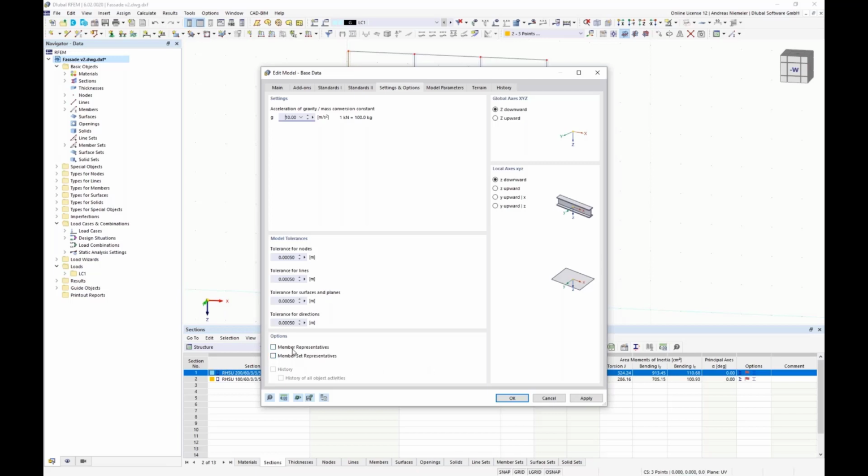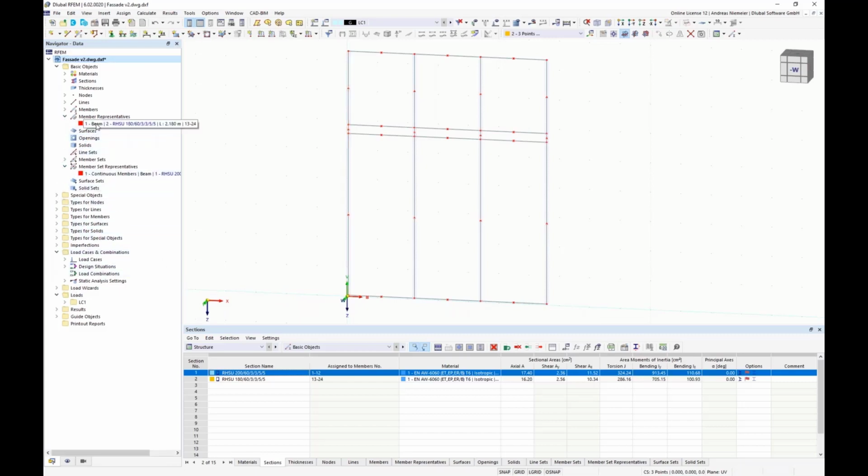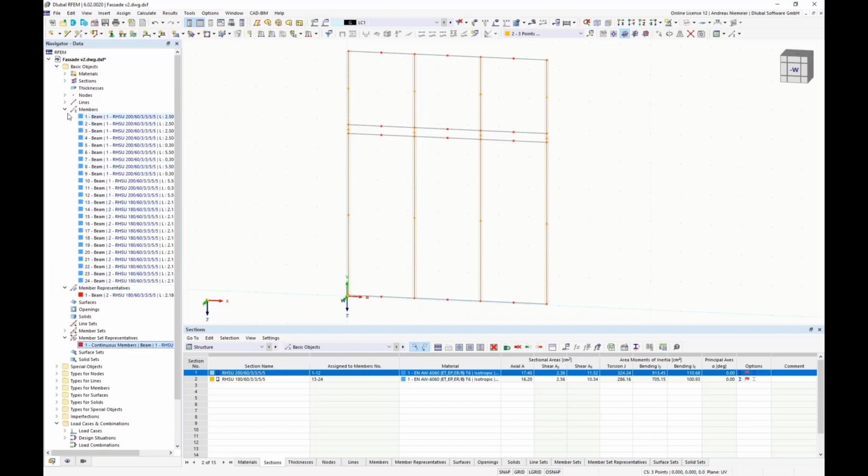We activate both, and if we confirm it, you will see red bubbles above the members, and you will get two arms with a setting. This means the program realized that we have similar elements for these horizontal elements, and also similar elements for these vertical elements, and it could be much more. So the program realized two unique positions from these 24 different members.